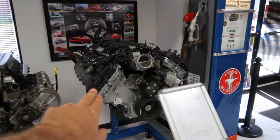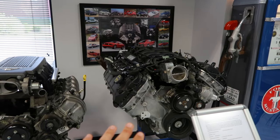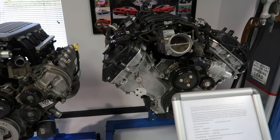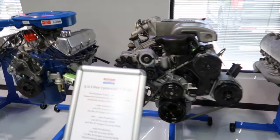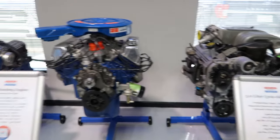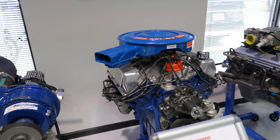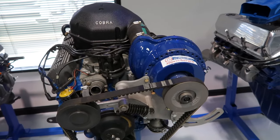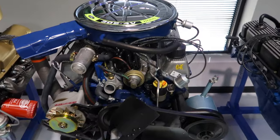Right here on this wall, starting with the Shelby GT350 engine. This is the one that came out around 2016-2017 — the flat plane crank V8 motor, naturally aspirated, making 526 horsepower and 429 foot-pounds of torque at a very high revving RPM. And then the rest of them: here's the three-valve motor, here's the 5.0 from 1969-1970, the 351 Mustang engine with a carburetor — no fuel injection. Then the Shelby GT350 engine, supercharged, 306 horsepower. Here's the Boss 302 race engine, and then a 289 V8 motor.